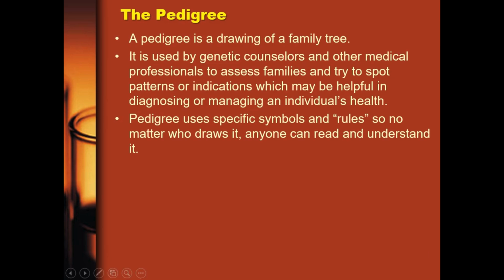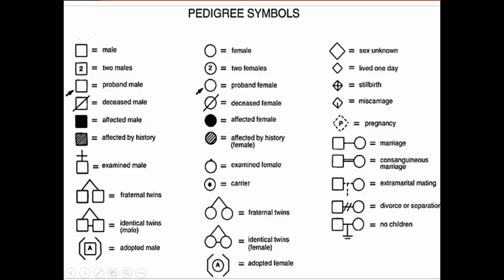Let's look at some of the symbols. I will talk about the most important ones that you need to take note of. This is male. A block sign is usually used for male. This is the female. Take note of this slash. This is disease. When they cross it out with the slash, it's a diseased male. This is a diseased female.